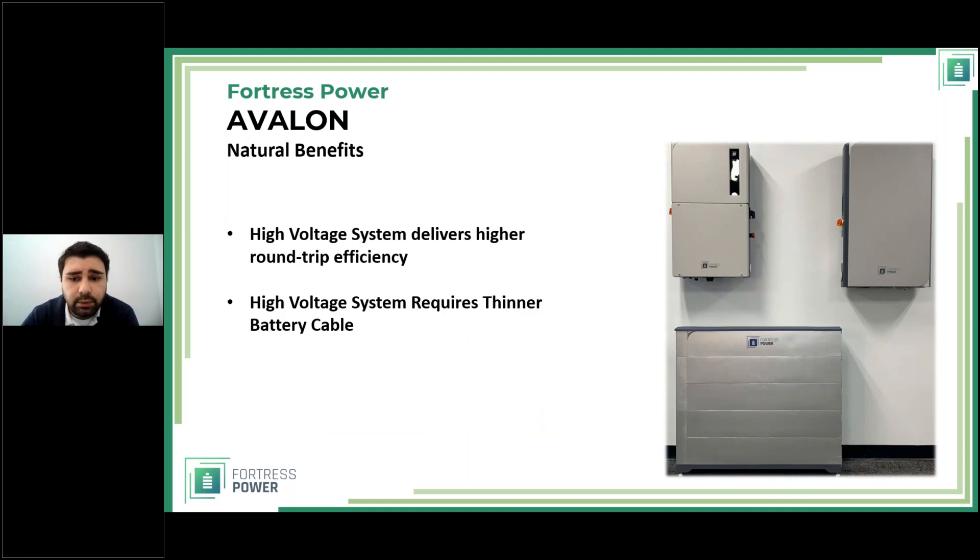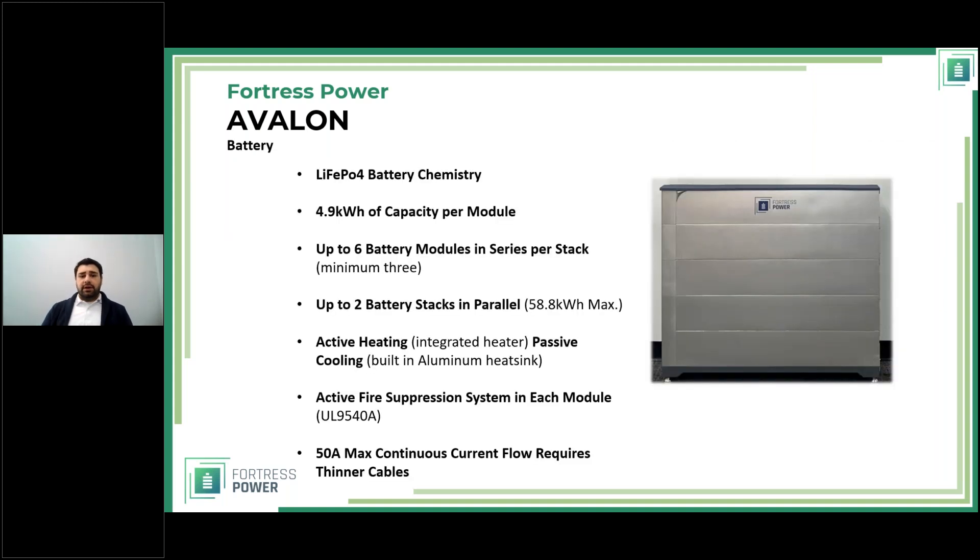There are also natural benefits that come with the system. We use high-voltage batteries, which means the inverter doesn't have to work as hard to scale up the voltage. You can also get away with thinner cables, which adds cost savings. If you have a more efficient system you can use fewer solar panels, and with higher voltage for a given amount of power you don't need as much current-carrying capacity, saving on cables.